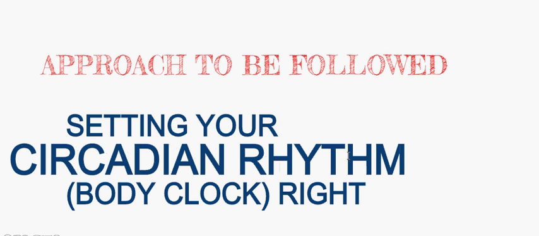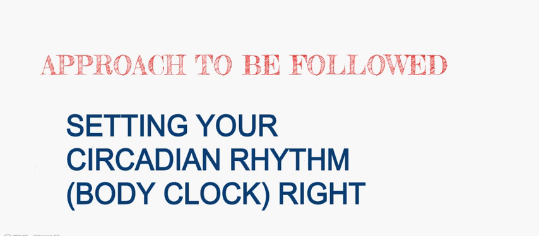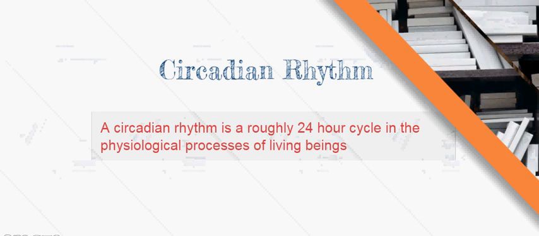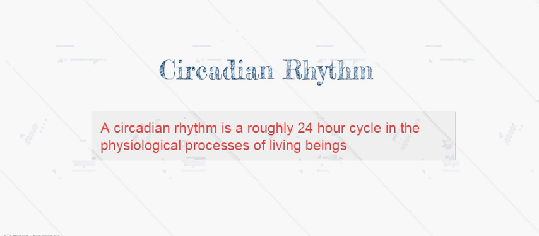First of all, we will see what is this circadian rhythm. Circadian rhythm is a rhythm that involves roughly a 24-hour cycle in the physiological processes of living beings. It is a clock in the body that tells at which time your brain should be more active, at what time you should feel sleepy, at what time you will be able to do some work with more efficiency.